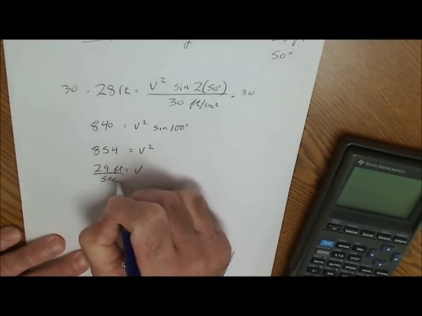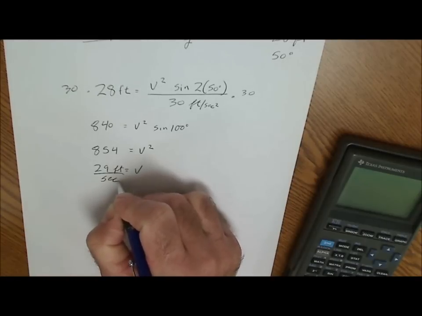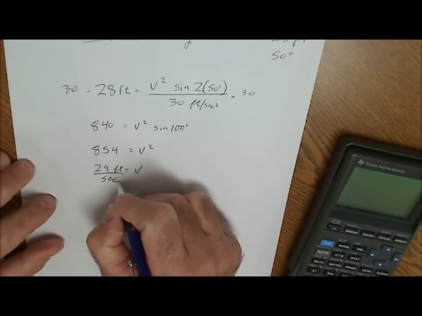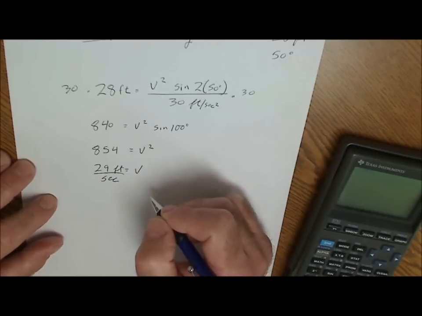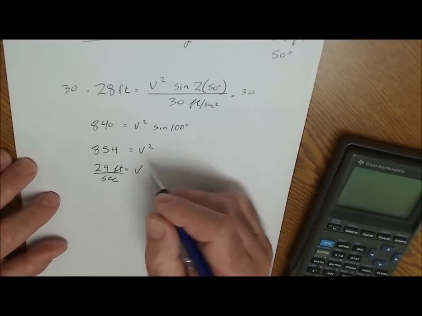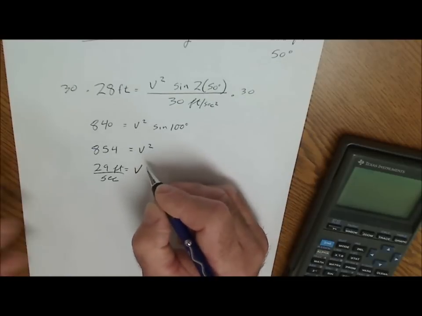If I want to check this, I could just shoot the ball, do the best job I can timing it and the distance and see if it's pretty accurate to see if I'm even in the ballpark. So I have a velocity of my ball.